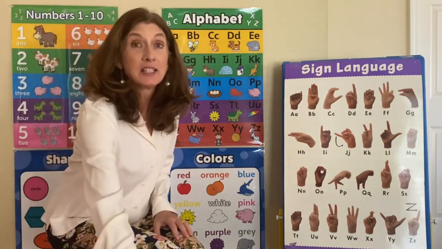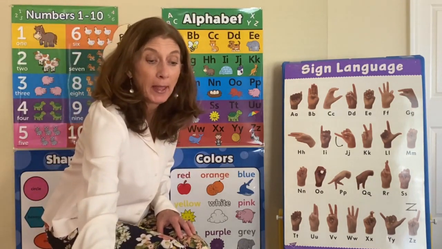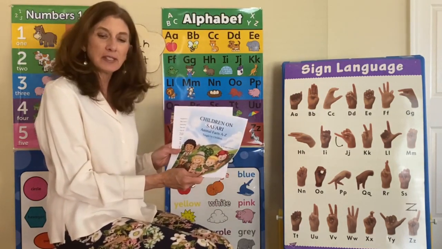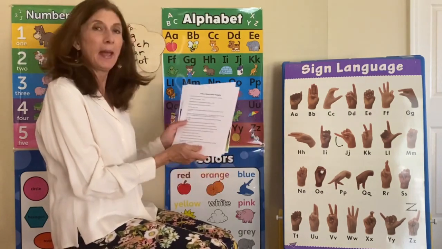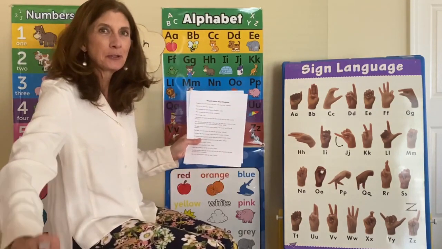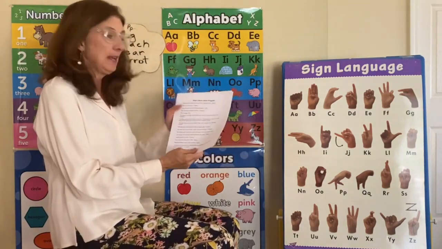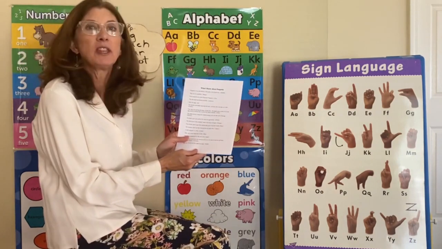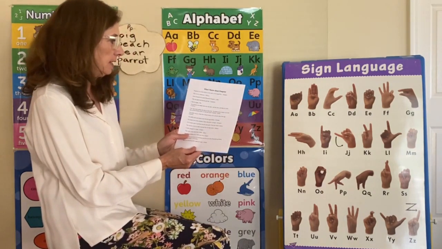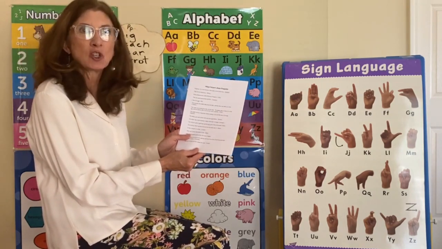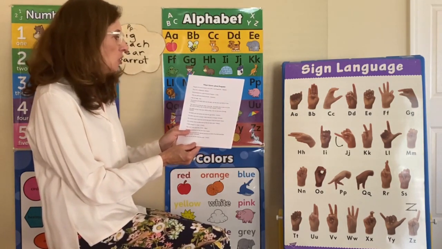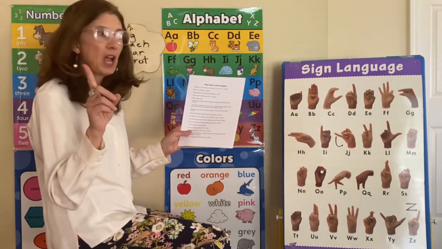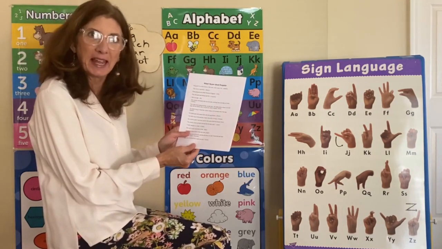Next, let's find out interesting facts about penguins. We have the book called Children on Safari, and it has some interesting facts all about penguins. And this is what my preschoolers taught me about penguins. It's what they know about penguins. Maddie said penguins live at the bottom of the earth at the South Pole. Cameron said they eat squid and shrimp and fish. Charlie said the mommy and daddy help raise the baby and they have one at a time. Isla said they lay eggs.